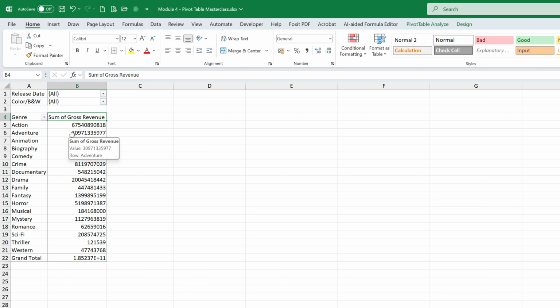It means that in the action genre, there may be 100 numbers of films and each film is making some dollars. So all the revenues made by each film is being summed together, totaled together and put under the genre action. In pivot table, sum is the default calculation, but there are other options like the count, average, maximum, minimum, different kinds of things are available there.